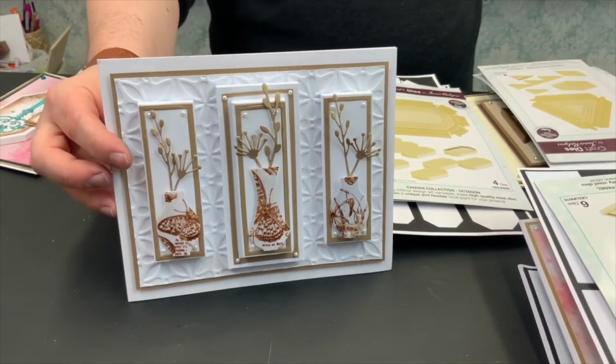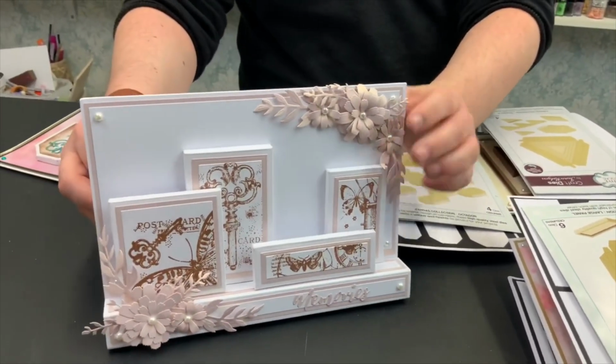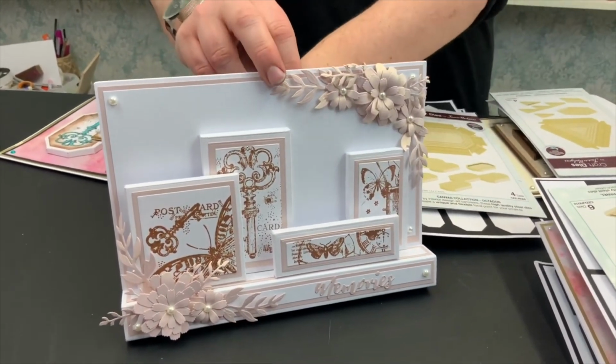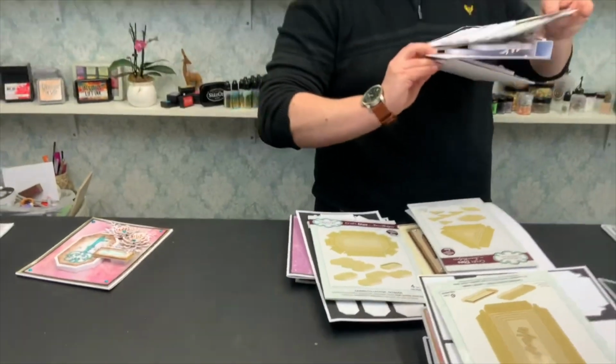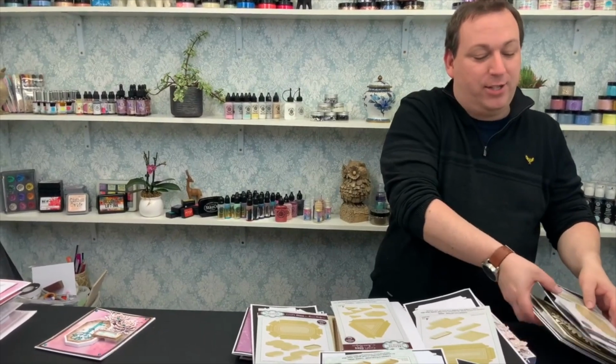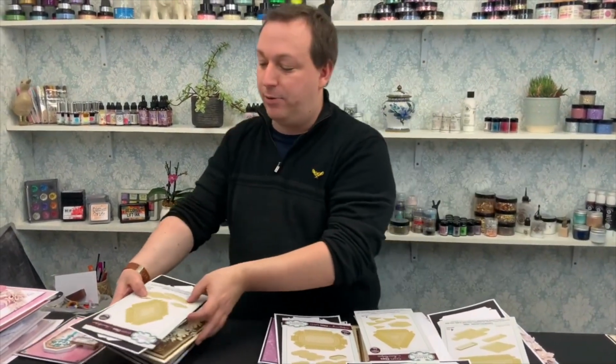If we bring this card in, this is giving you a bit of a sneaky peek at some of the large and the small ones as well, so you can mix and match them throughout your designs if you prefer. If we move on, there's lots of these, so I am going a bit quick, I apologise, but there's lots to show you. We have your diamond.